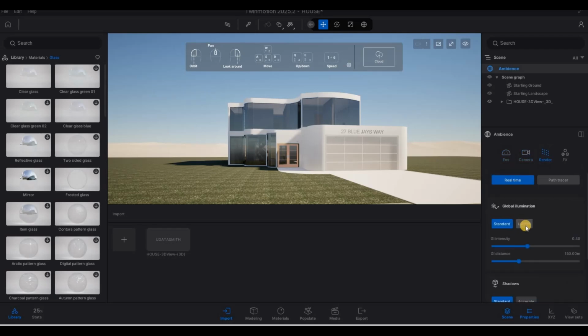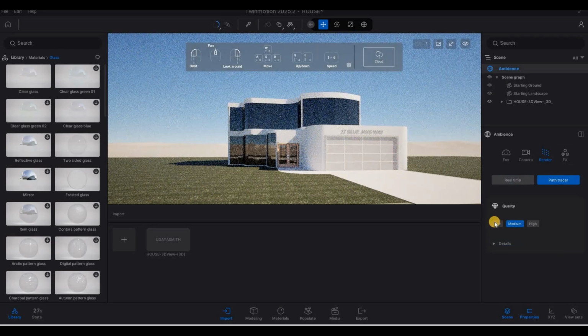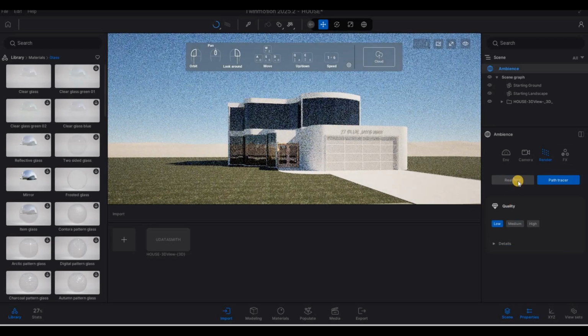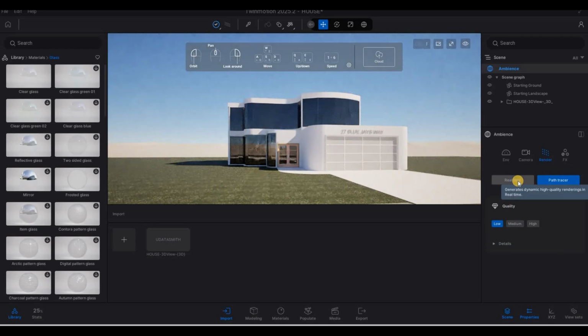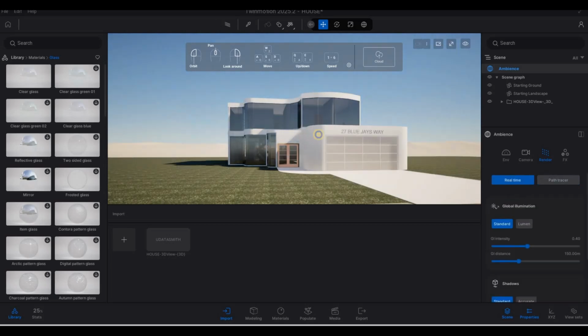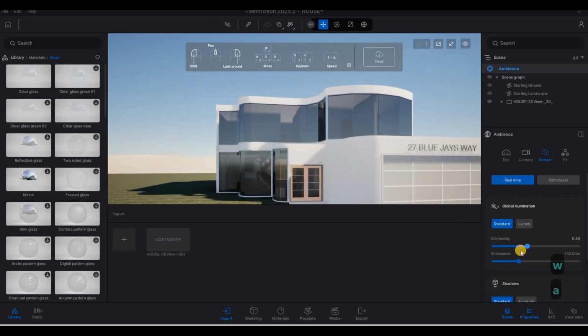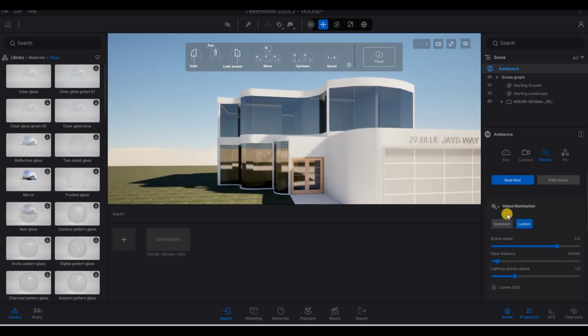I want path tracer, but I want to make sure that it's still set on low first. So I want to set it in low first, just so that I can go back and forth easily. And then here I want it to be Lumen.